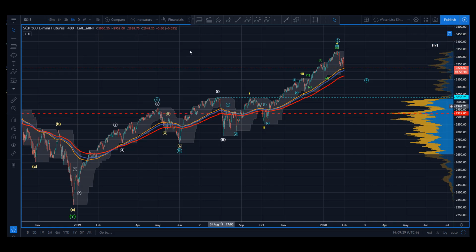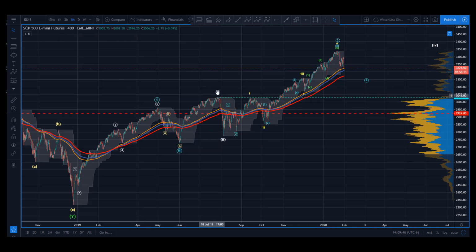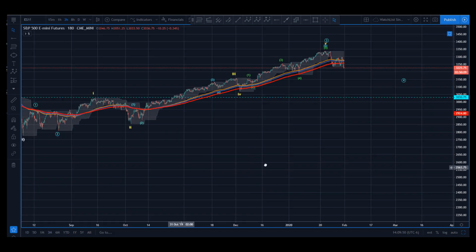a 2 down here. Now this is very deep. Note here we go well past the golden zone. We get through this. I think it's very close to the 887. We get through the 786, yet still internal retracement. Right, now note here what we just did. Right, we know that's very close to the 1.618. Okay, so if this is ABC into the 2, let's go to the 3 hour here. We can see it a little better.